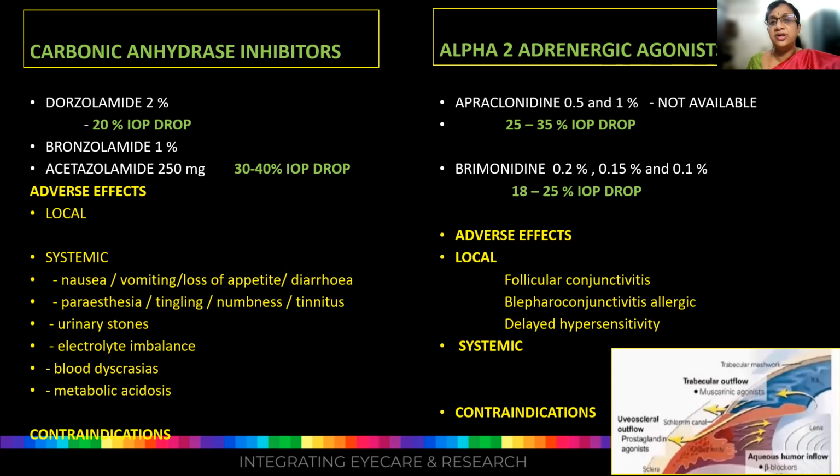Alpha-2 agonist, again, apraclonidine is not available now, but brimonidine, it has some more of these local allergic effects, immediate allergy as well as delayed allergic effects. And contraindications, it probably cannot be given with the monoamine oxidase inhibitors. And it is relatively contraindicated in the young, below 6 years, because of risks of apnea as the drug crosses the blood-brain barrier. So systemic, I would say that a good number of patients have had to stop because of induction of drowsiness and fatigue. And so one of the things you can tell the patients to do when you give an alpha-adrenergic agonist is to occlude the punctum, because this NLD occlusion helps.